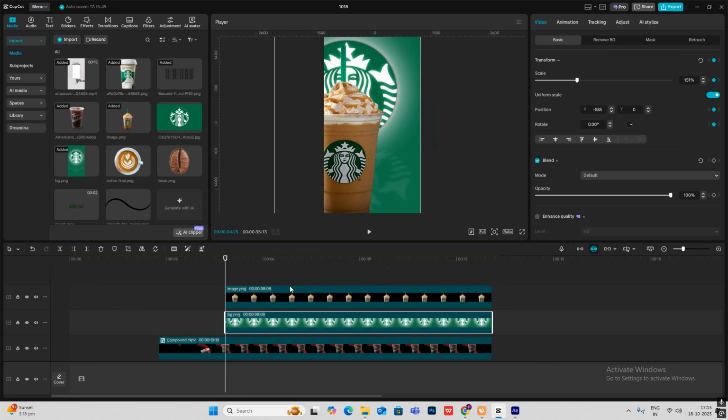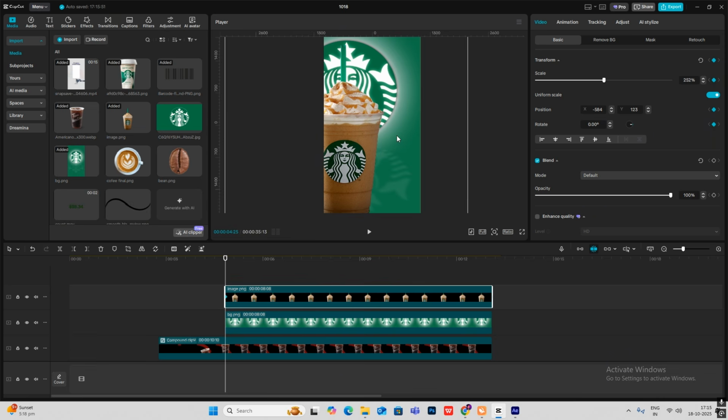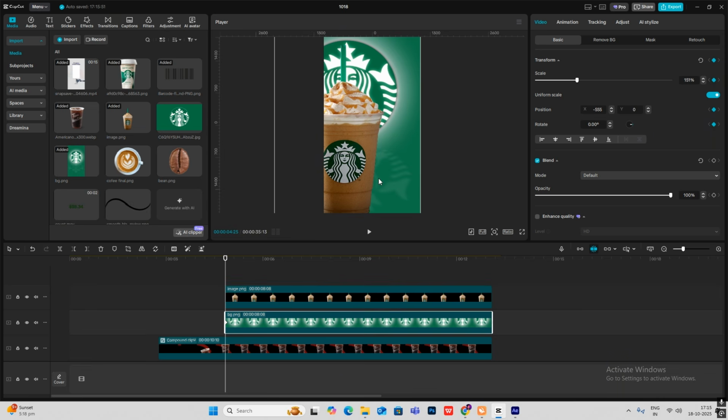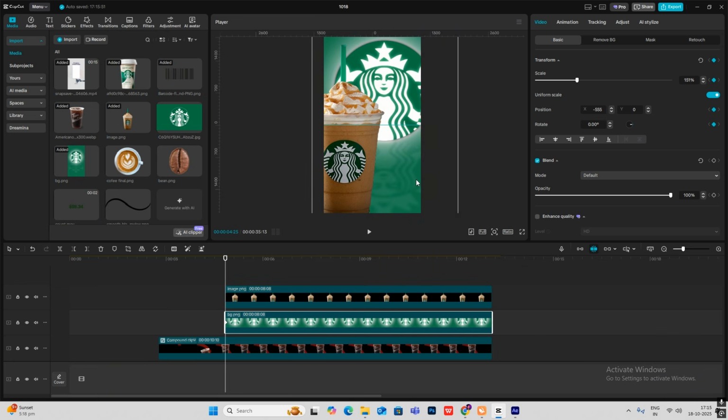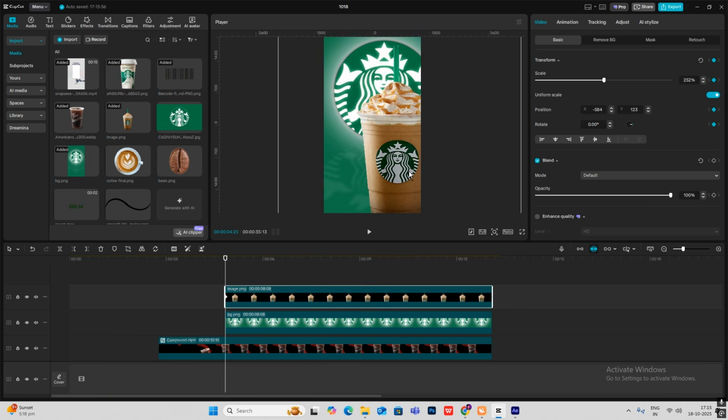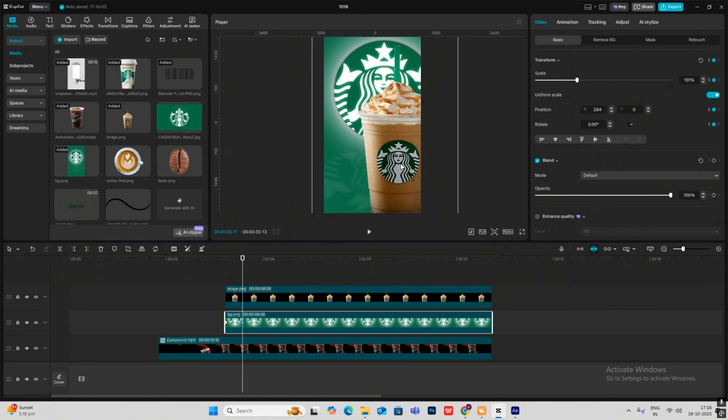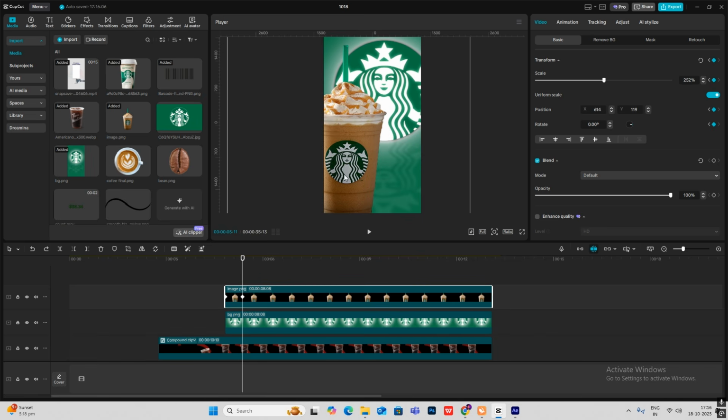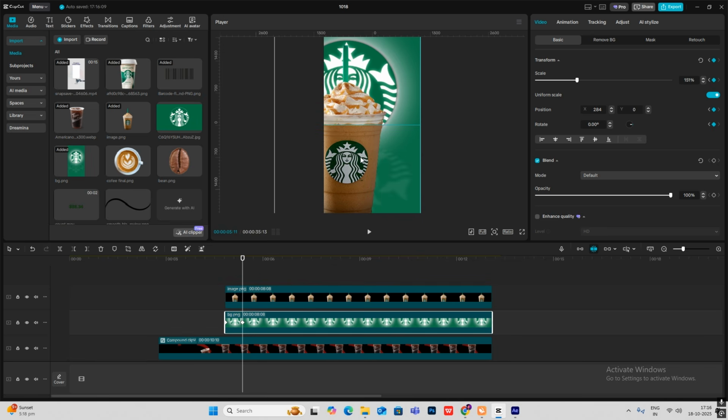Now click on the keyframes on both of them. Okay, let's move them a bit to the right, both of these. Okay, and go a bit ahead, click on the keyframes again and just bring them to the left.